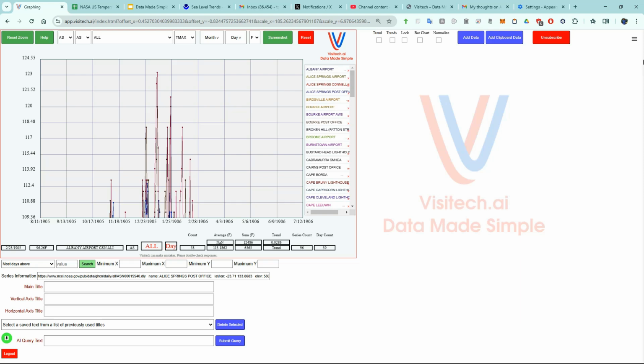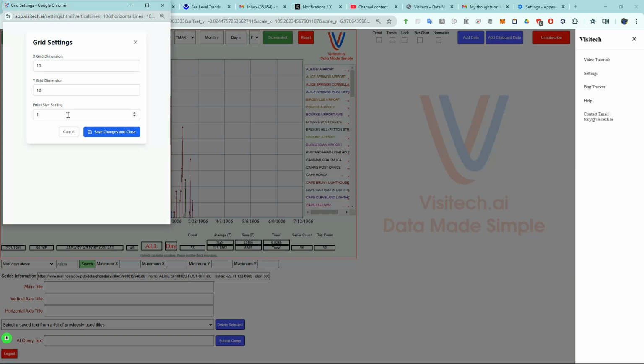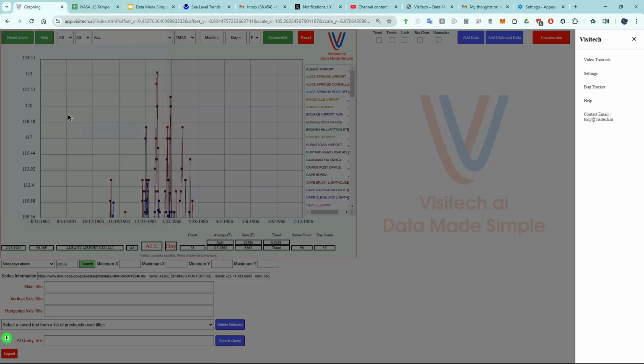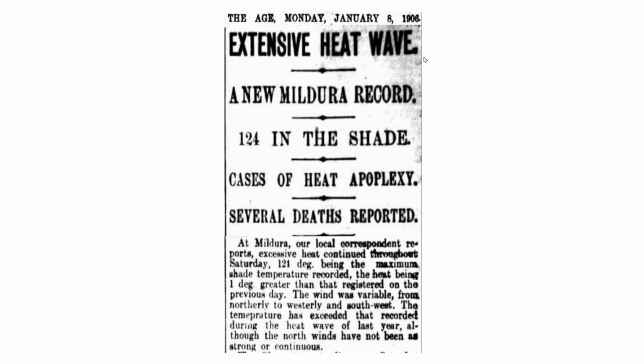Once again, I'm going to make the point size bigger in the settings. We can see that it was very hot in Mildura, Victoria on January 7th, 1906, and they had another very bad heat wave around January 24th. And this is exactly what the press reported on January 8th, 1906.